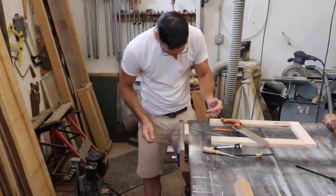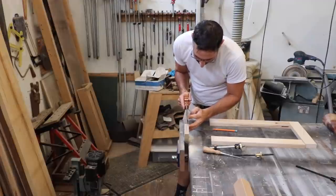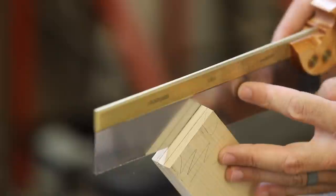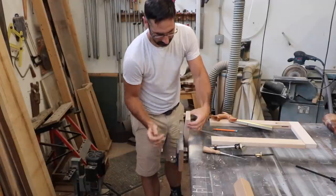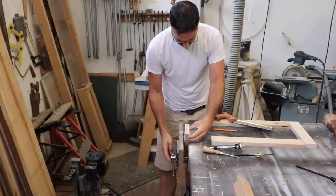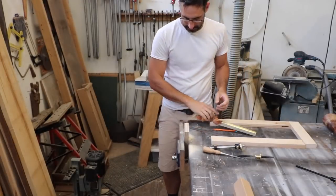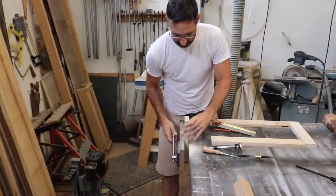Now we will make sure I've gone all the way to the marking line, but not over it, which it looks like I have. Now we'll turn this around and do the same thing for the other side. All right, now I have a hump in the middle, and I'll just put this upright.